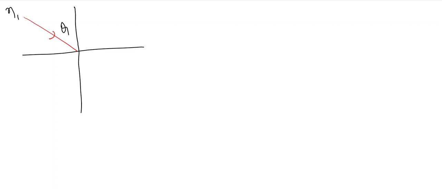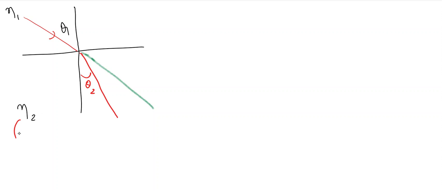What is Snell's law? It says that if you consider some ray which is incident at some angle theta 1 from a medium of refractive index eta 1, it will not go straight into the other medium. Let's say the other medium has refractive index eta 2. It would have traveled straight, but as the medium is changed, it will change its direction and bend towards the normal. What is the condition?